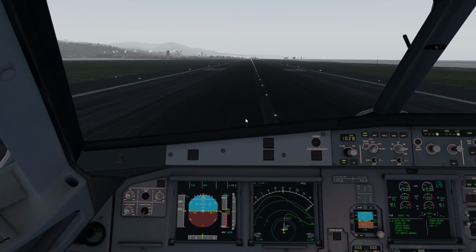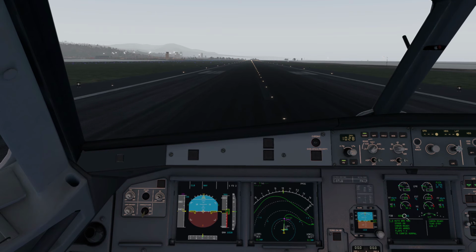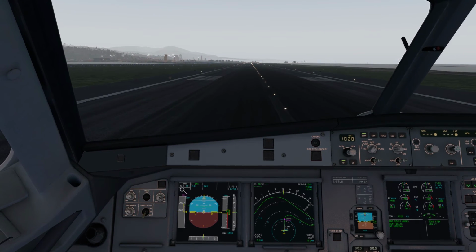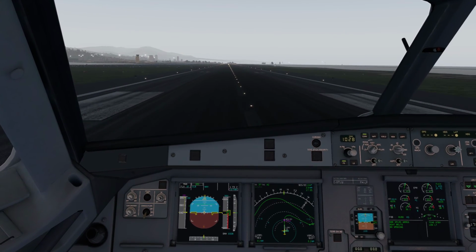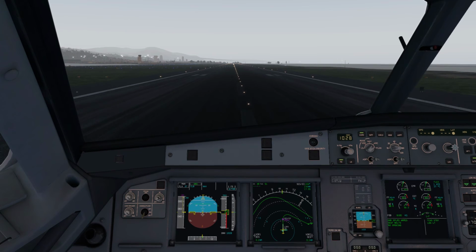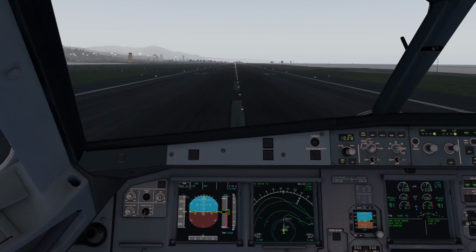Takeoff. So, what we do, we slowly increase thrust to about 50% N2. Look if the engines are stable, they are. And go to flags, which is here. You see here, flags 37. We put a little bit of forward pressure here on the column, so we have a little bit better control.